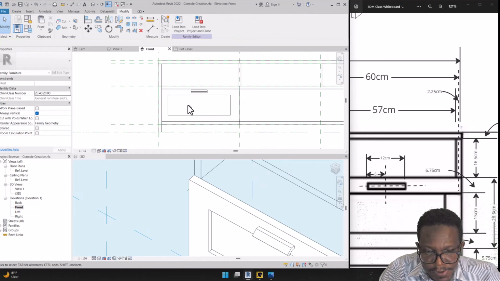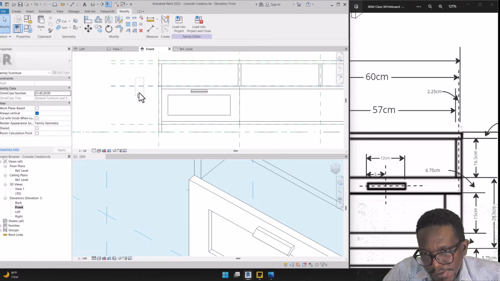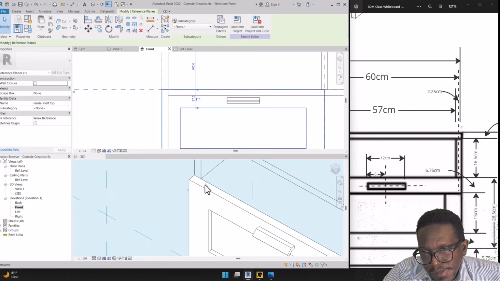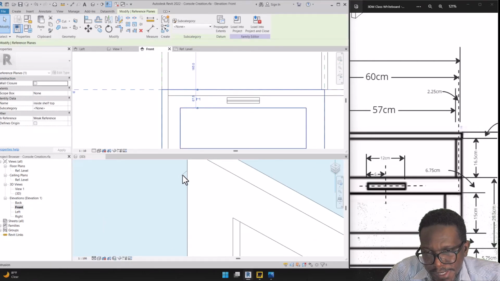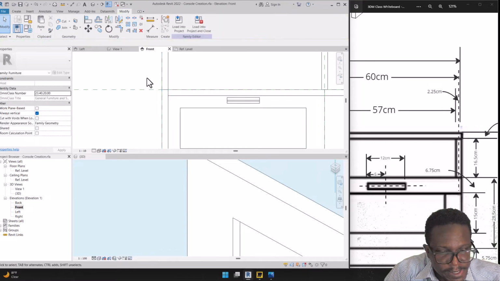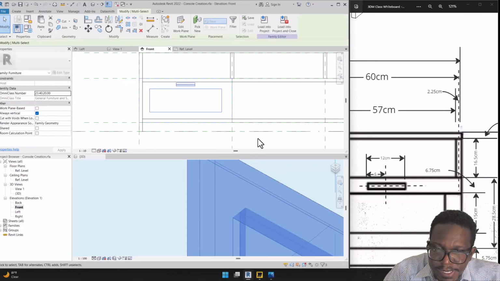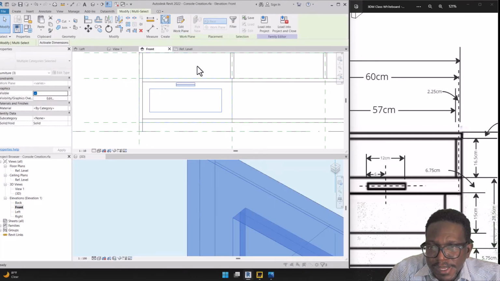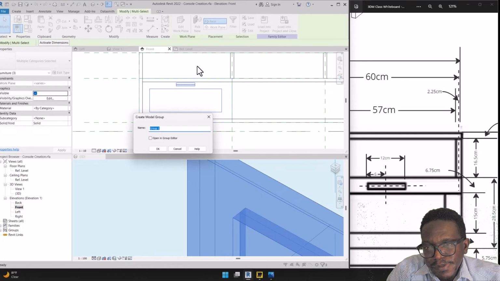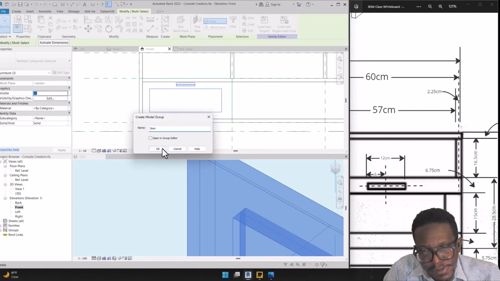All right, now we only need to build one of this, and then what we're going to do is delete these reference lines that we used to help get the center point, because we no longer need them. And what we're going to do is select this face here, and we're going to turn it into a group. Let's call this door.